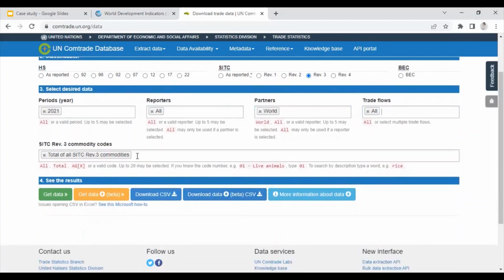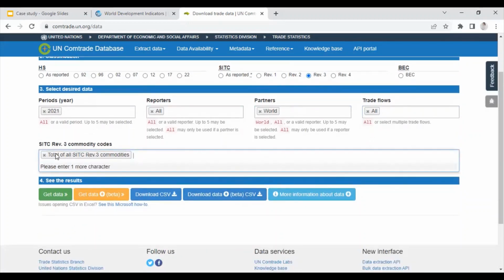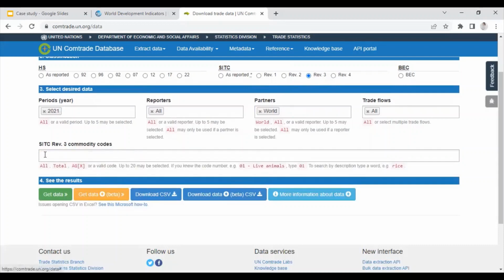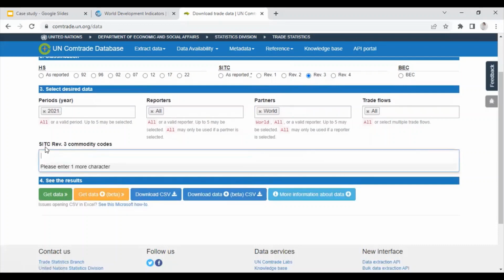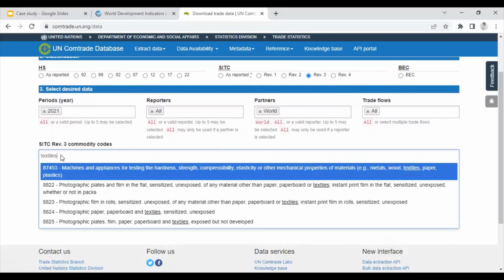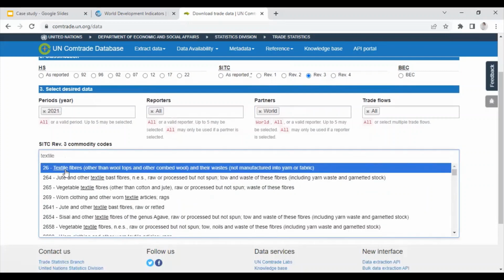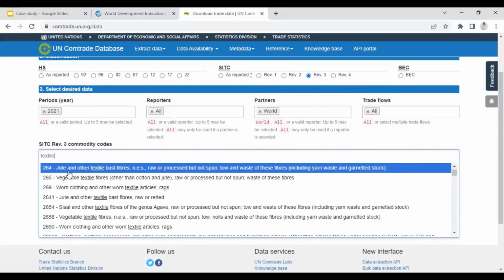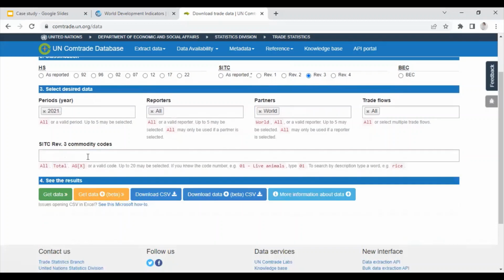Clear? Then you need to select that particular commodity. It is based upon SITC revision 3, and suppose you are dealing with textiles. Here you can see textiles category 26 is available, 264 is available. That depends upon your study. Whatever your study is about, you need to select that commodity code, and the data for that particular commodity will be obtained.